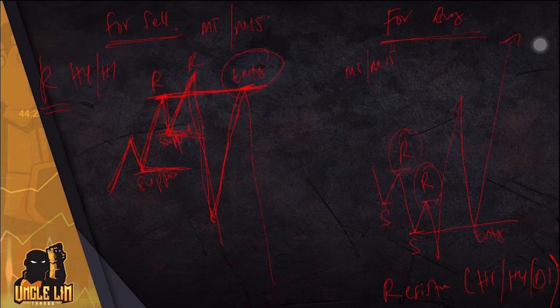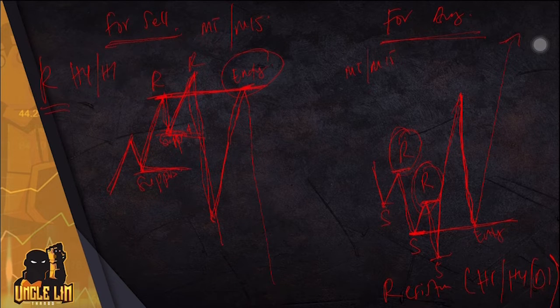The same thing happens for buy. For example, you see the price at H4 is going to a support level, H1 support level, and then you wait for this pattern to make. It makes a first support, second support, and then it breaks, makes also a support, and then it breaks two resistances. Remember that it must break two resistances. And then the price will come back for a pullback, and at this second support level, you may entry to buy. So that is the theory.